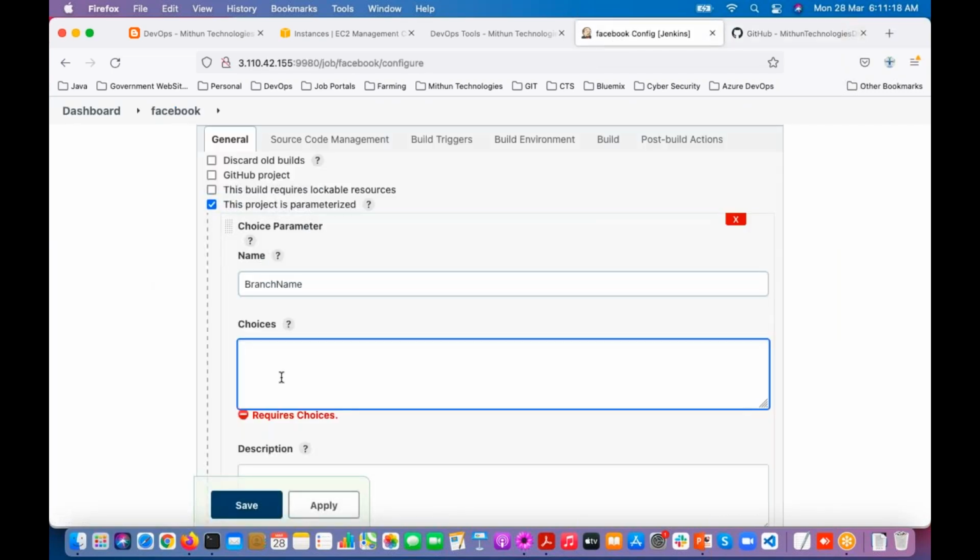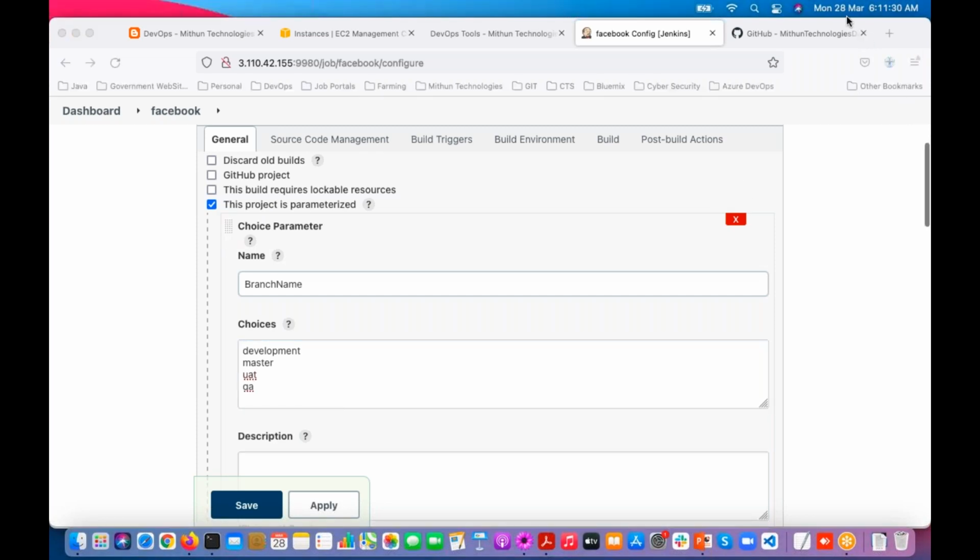So now I'm going to write development, master, UAT, QA, right? So like this, I mentioned some branch names.